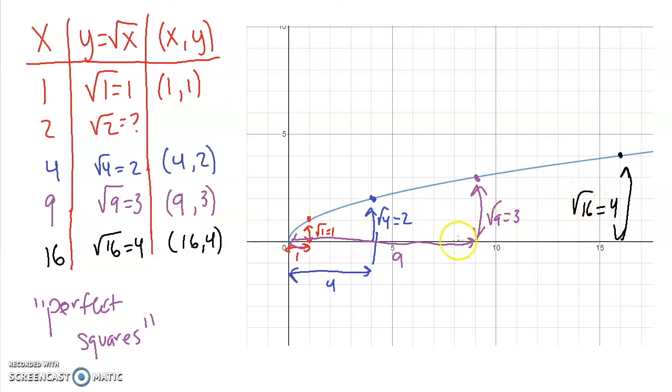So this is the pattern. Just like when we had quadratics, if I went over 1, I went up 1 squared, over 2, up 2 squared. Now we're going to use square root. If I go over 1, I'm going to go up the square root of 1. Over 4, up the square root of 4. Over 9, up the square root of 9. Over 16, up the square root of 16. And for these values, I just want to be very conscious of the numbers I pick. If I'm going to be doing this by hand, I just want to be very careful with the numbers that I pick.